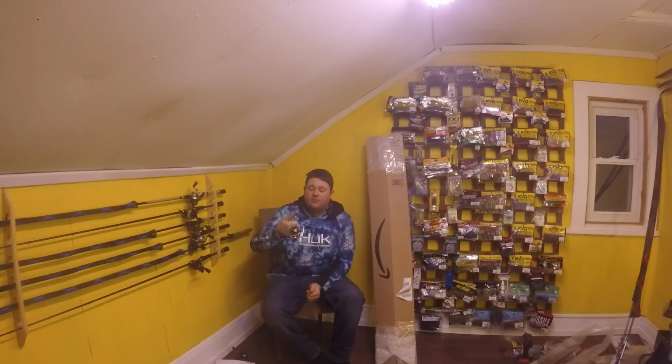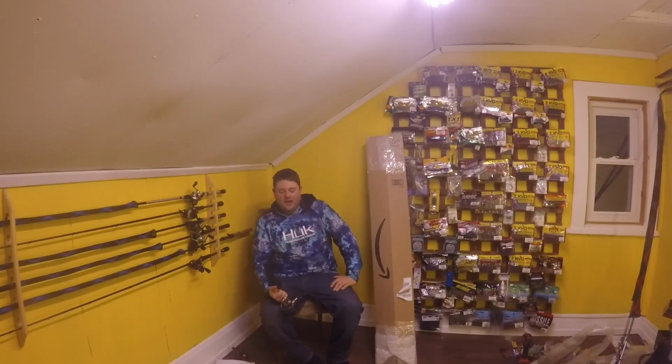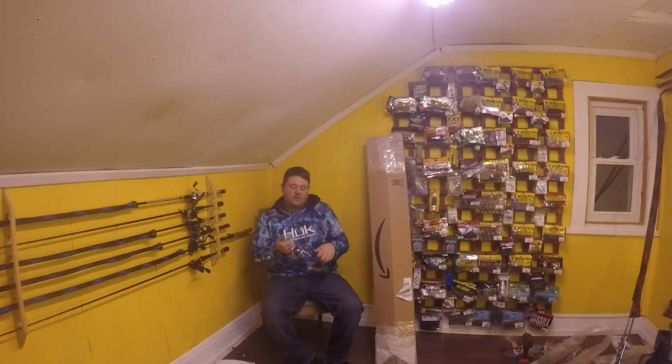Was very worried about this though. Anything's only worth something if you're going to use it. And I was worried about the bail hitting my knuckles because of how small this was, but I think I'm going to use it, and I don't think it's going to be a problem. So I'm excited to try it. And if it was going to be a problem, I could have just said, okay, this isn't working out, I'm going to return it. No harm, no foul. I understand that now, but I'm going to use it.